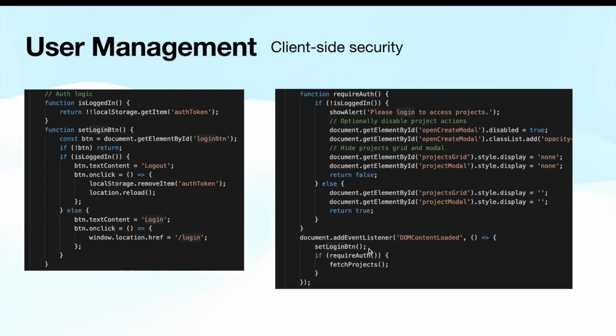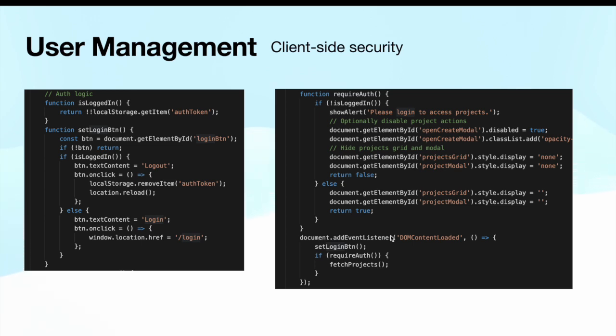Oh, that's clever. So the client-side check provides immediate feedback. It also stops users from even attempting actions they're not allowed to do. Is that the main benefit of this approach? Yes, precisely. It's about immediate user feedback and a better experience. It reduces unnecessary server requests too. It's an initial filter, a first line of defense, if you will.